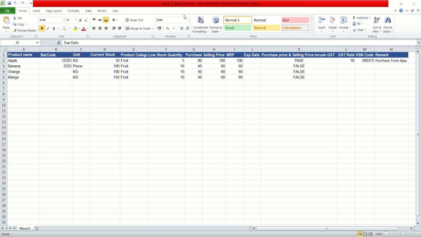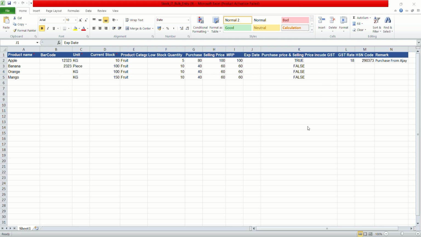In this template, you'll find some products listed by default. You can simply edit this, remove items according to your needs, and enter your own quantities or products here. You can fill in all the details in the various columns you see here and add any other information as per your requirements. After entering the details, all you have to do is simply save it.